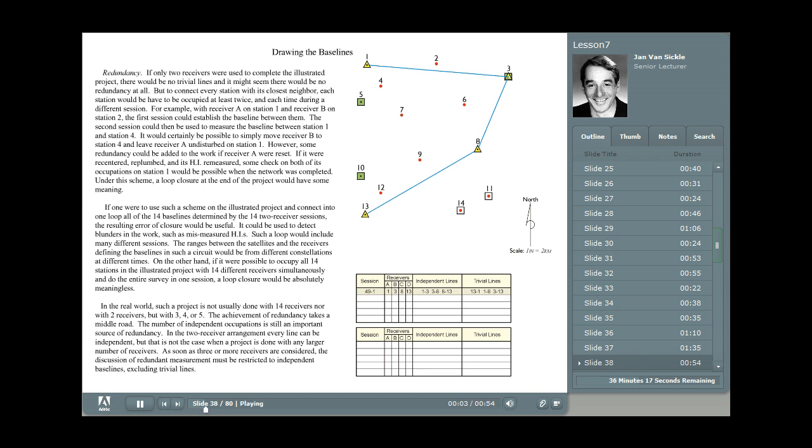Another concept that's important in control work with GPS is redundancy. Now, redundancy refers to several things, but one way to think of it is if a station is occupied more than once in the conduct of a survey. If it's occupied more than once, several good things happen. It's recentered over the point more than once. Its height is recorded more than once. And obviously, baselines or vectors come into the point from other stations other than the ones originally located. Redundancy, in other words, being measured more than once, is a useful thing in trying to evaluate the accuracy or the correctness of a network.